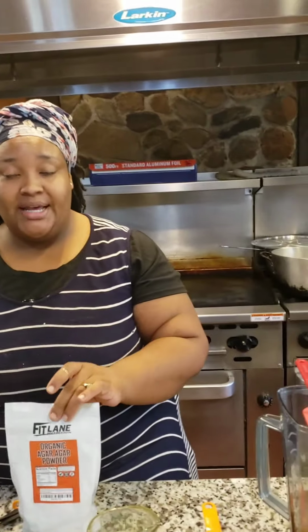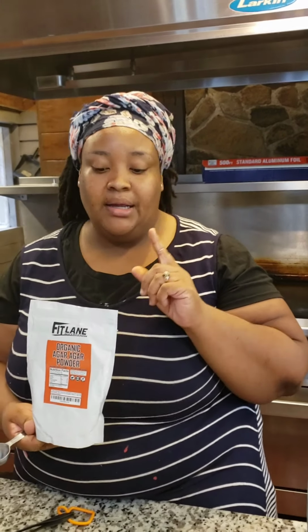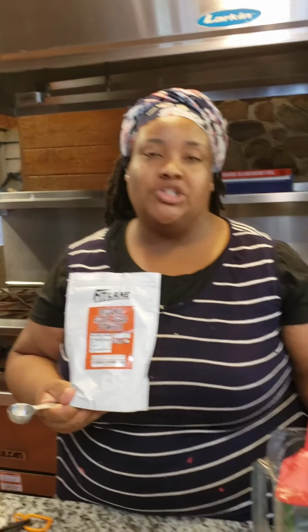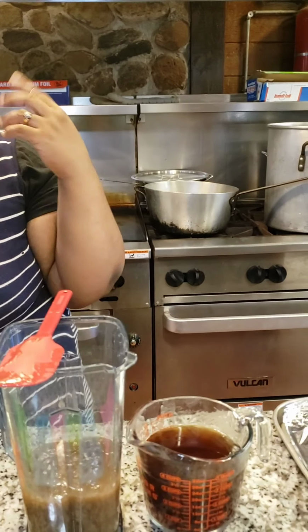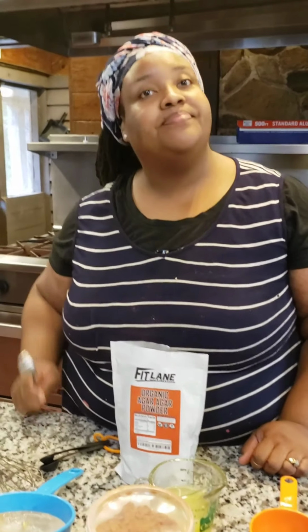Gotcha. I was going to say, this agar powder that we're going to be using is going to be a lot of what's going to give it that jelly type consistency. This powder has to be activated, so to speak, heated for a certain period of time, which is 3 to 4 minutes, to give it its properties. So this is what we'll be mixing with the juice itself on the stove to activate it. Cayenne pepper measured out, and then we will begin the process.